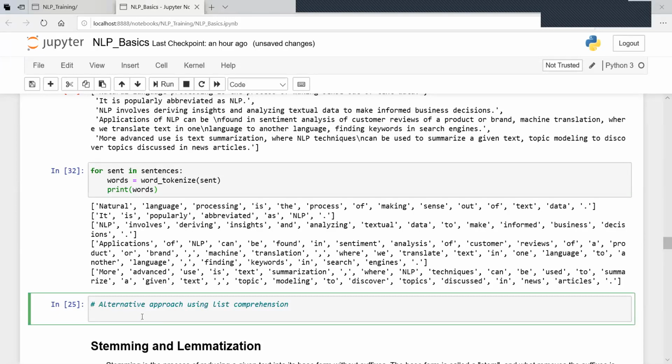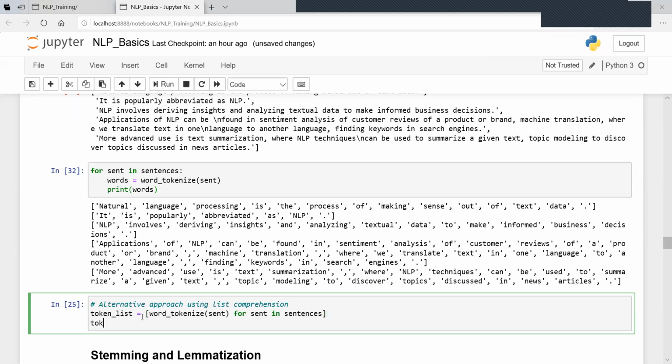Suppose we want to save this as token_list. So open a list, a square bracket, and then let's put all of these three lines of code in a single line. There are four sentences in sentences. What do I want to do? I want to tokenize it, so word_tokenize of what? Of my sentence. And then the result, I save it in token_list. So let's call it back to see the output.